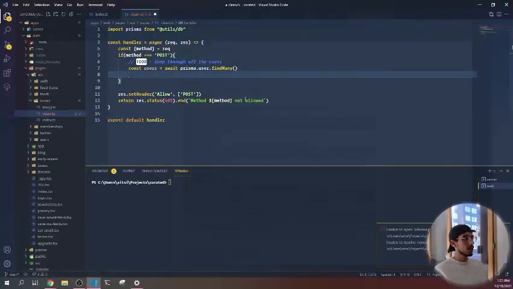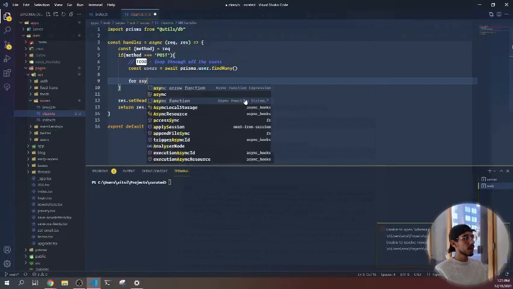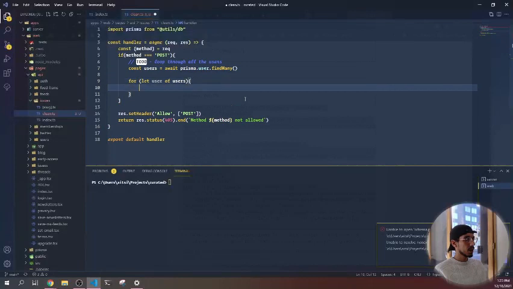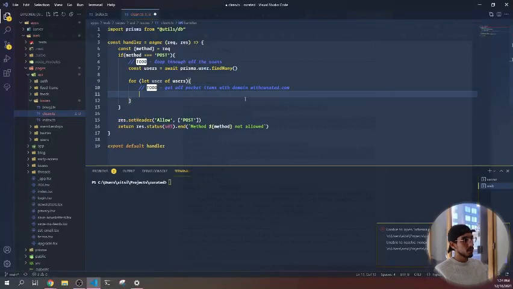Oops. All right, and then I'm gonna say for each user. I don't think I need the async actually. What I'm gonna have to do here is get all items, bucket items with domain curated.com.